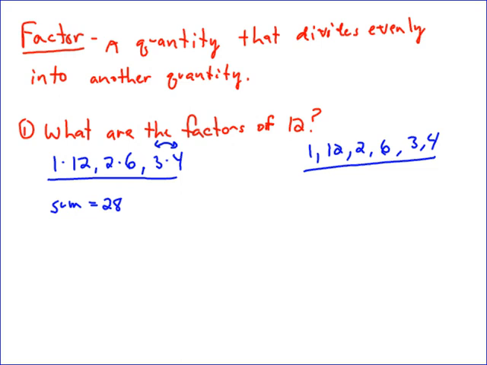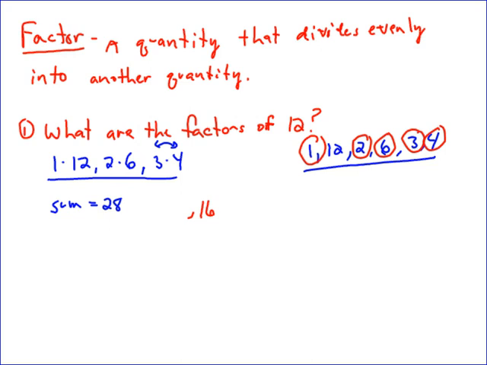We might be concerned about what is the sum of the factors that are not 12. We would call those the proper factors of 12. The proper factors always means all the factors that are not the number itself. So in this case, it would be adding up 1 and 2 and 6 and 3 and 4. That's going to give you 3 plus 6 is 9, 12, 16. And so the sum of the proper factors would be 16, which you note is bigger than 12.